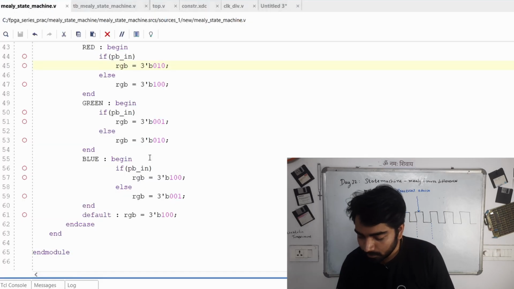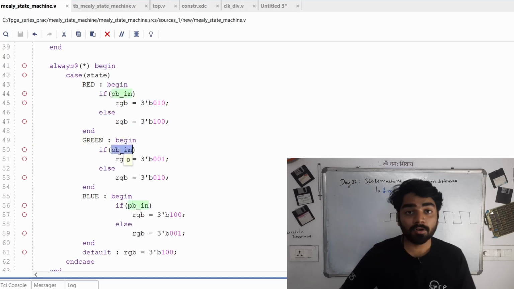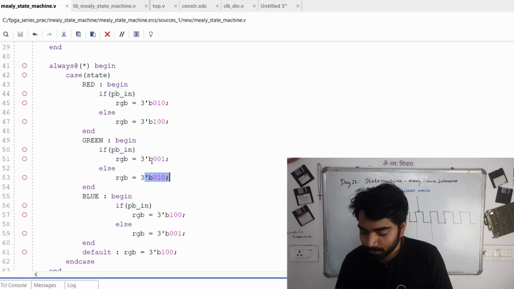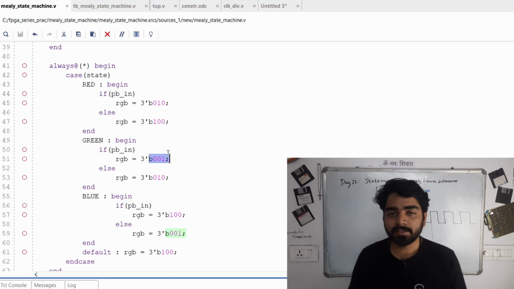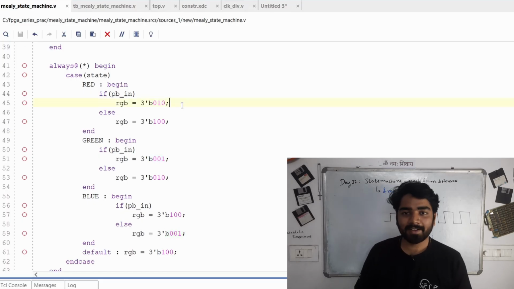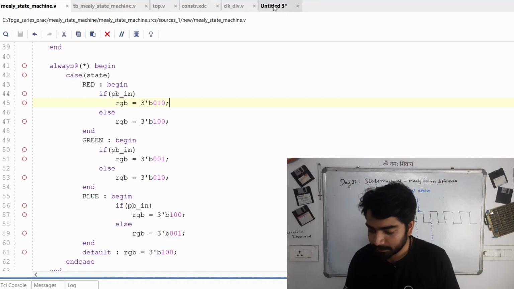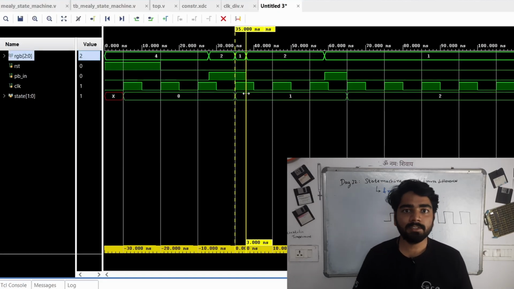If you see over here, once the state changes from red to green, and if the push button is not released, what will happen? Instead of taking green color, it will take the next color, because this is the characteristic that we have set. Also keep in mind that this is not exactly what is going to happen in every Mealy machine. This is just an example to show you how the output basically instantaneously reacts based on the input. So this is the nature of the Mealy state machine.